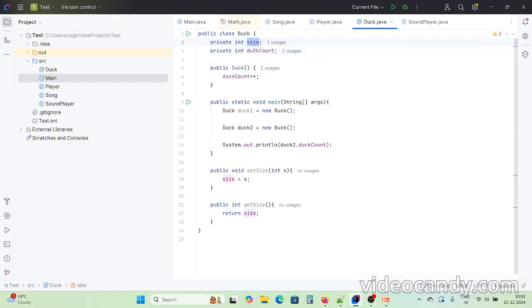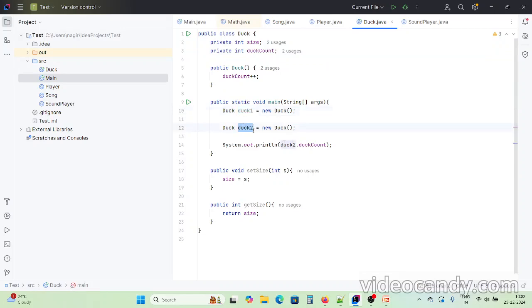Whatever variables you have here are per object, not per class. For each and every object it will have its own copy of size and duckCount. These values vary from one object to another, and whatever value is present in size and duckCount of duck1 can't be viewed by duck2.